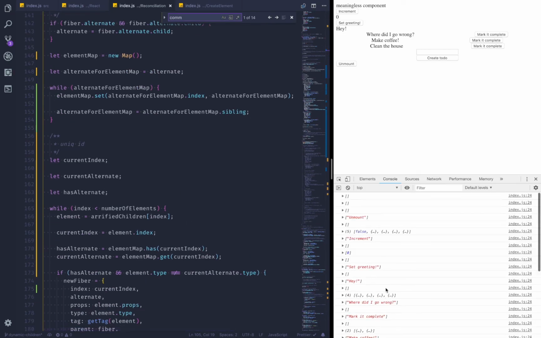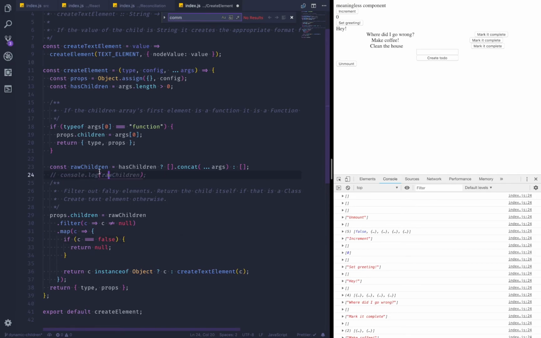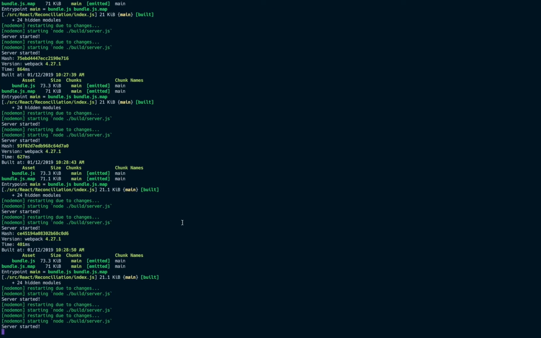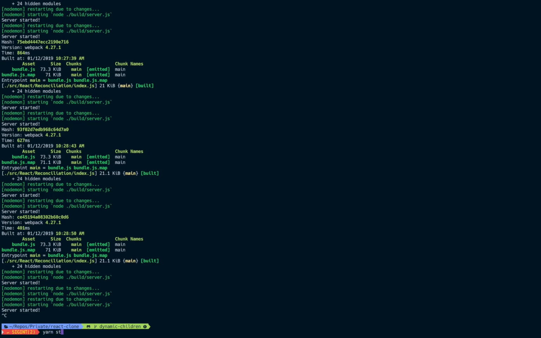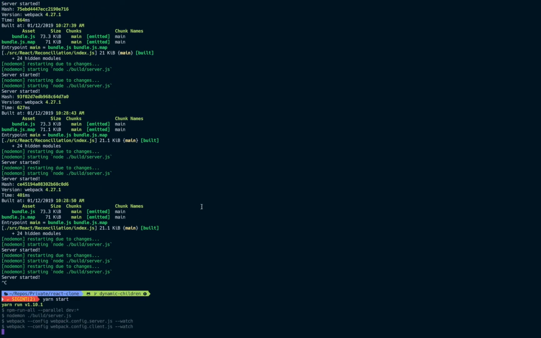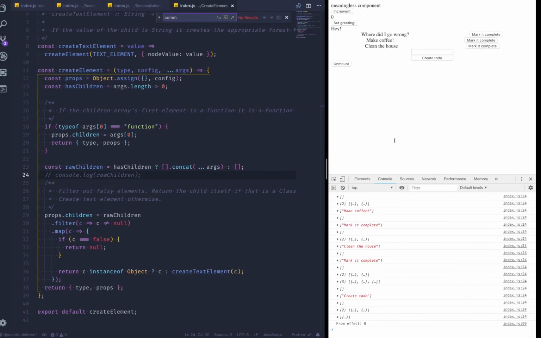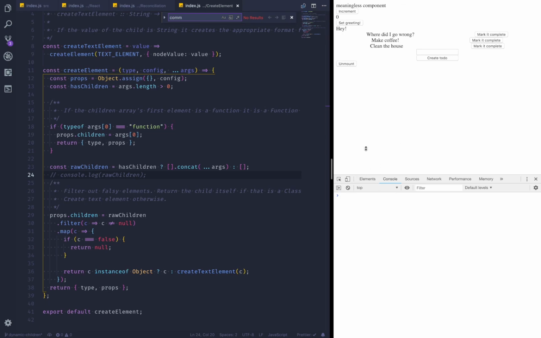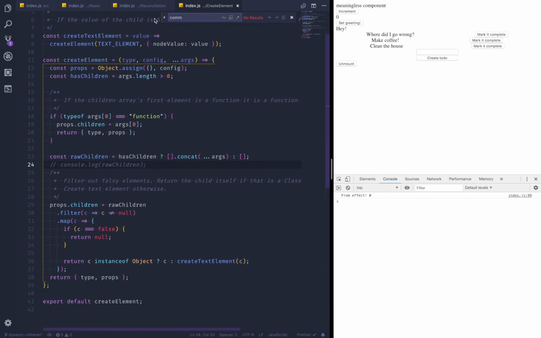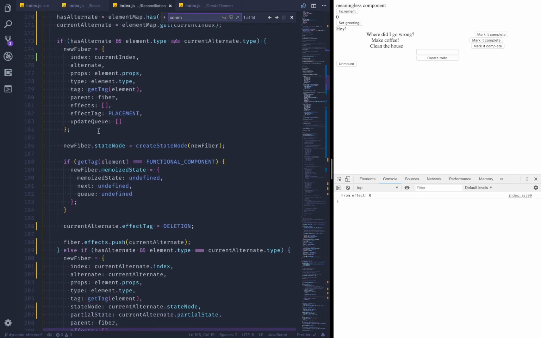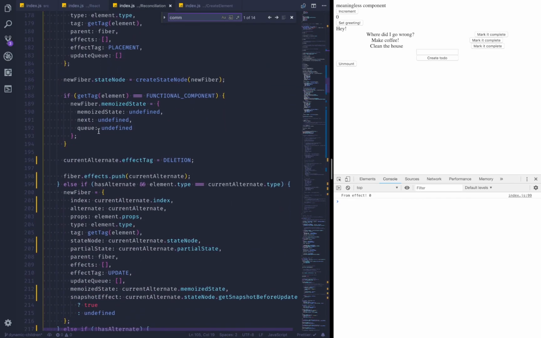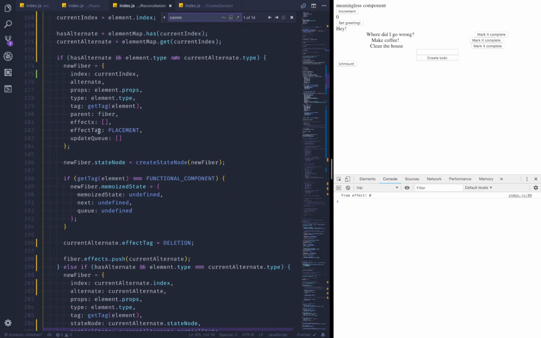I wanna get rid of this here because it's quite confusing. And restart our server. Okay, so unmount, nothing gets created. So we have a problem with deletion, quite a big one.